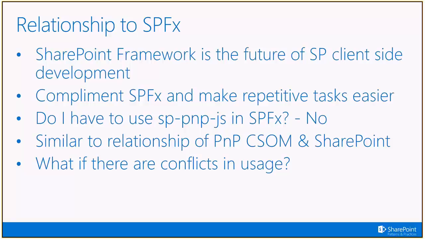Maybe at some point in the future, it might be part of the SharePoint Framework, or maybe SharePoint Framework turns into completely open source, because that's a much more efficient way of doing stuff, together with the community, making sure that everybody is happy about it, rather than engineering being hidden somewhere and releasing stuff without having that constant discussion with the community on what's needed. So there are advantages and disadvantages in both options, no doubt. And right now, this seems to be working extremely well, that sp-pnp-js is a separate library, and SharePoint Framework concentrates on the basics of SharePoint Framework. Who knows what's going to happen in the future?